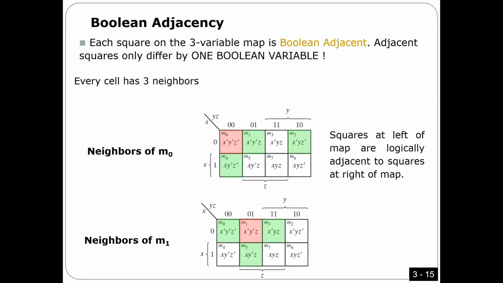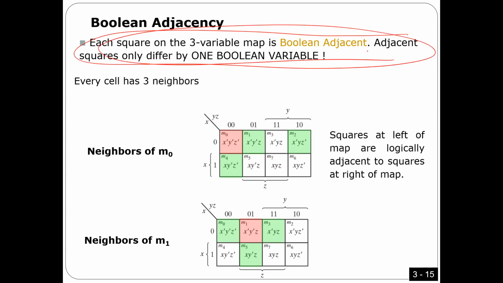Okay. Now I'm going to talk about neighbors. Who are neighbors? The same definition I had before. For neighbors, there should be only one change in the variable. It's the same thing I did before. Based on this definition, let's look at who the neighbors of M0 are. Let's start with this one because this is an easy one. So for example, who are the neighbors of M1? M1 has this neighbor, this is a neighbor, this is a neighbor. If you look at the variables, you will see there's only one change in the variable between this one and the 3.